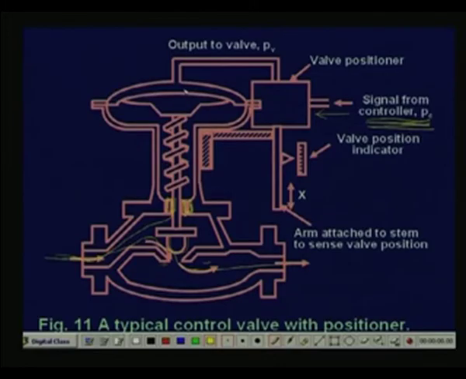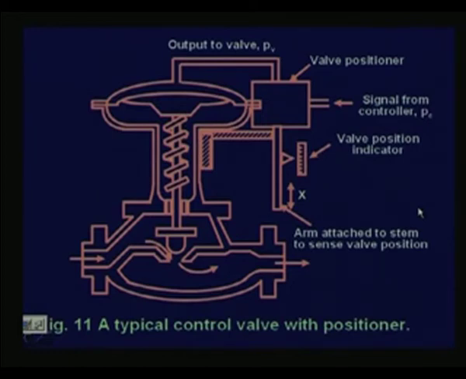I can make the system work without any error in the stem position. This is very common, because if there is a large friction, obviously there will be some mismatch of the position, but that can be recovered, and the valve stem can be precisely controlled by using the valve positioners, right. So, this is all about valve positioners and these things.